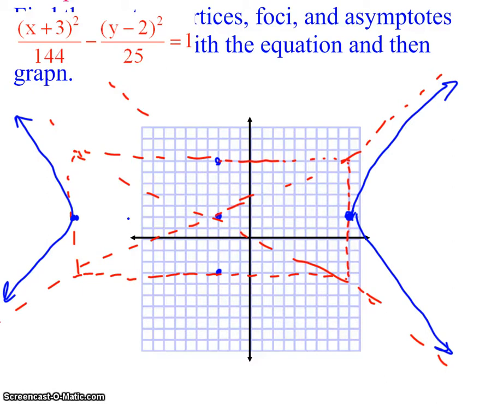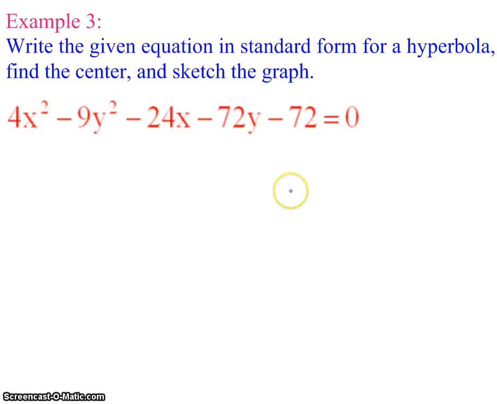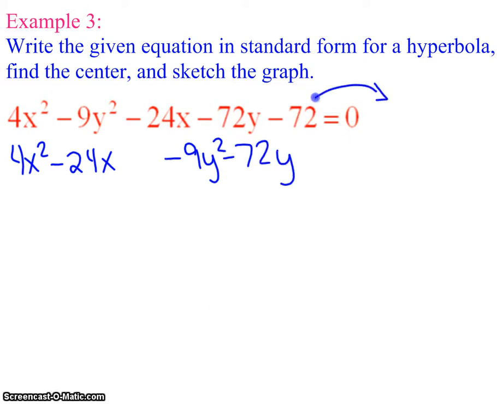Okay, so let's go ahead and do one that's not in standard form. Again, just like the ellipse, group all the x's, group all the y's. I'm going to go ahead and move that 72 over. You guys can keep it. We've talked about this. Now, before you guys half and square, please make sure you factor out your A. Otherwise, you cannot half and square that. Okay, factor out the 9 here.